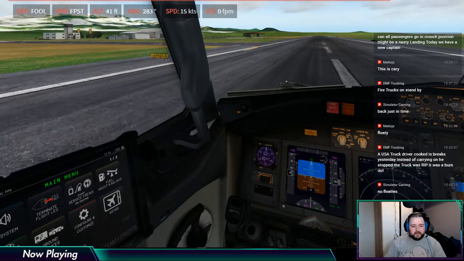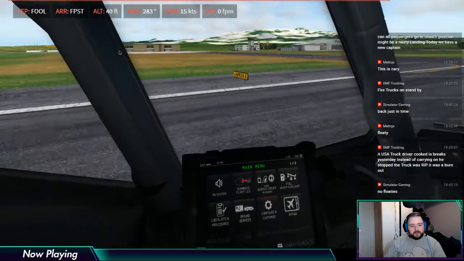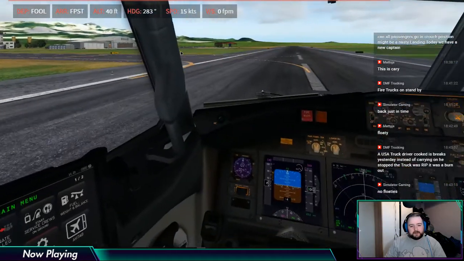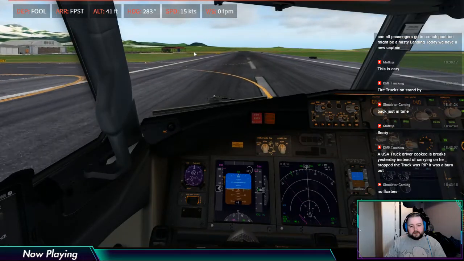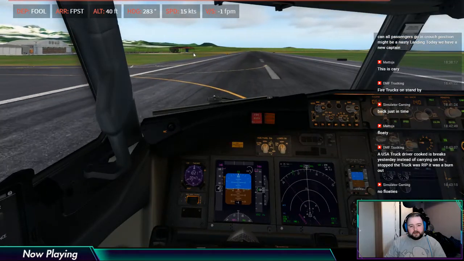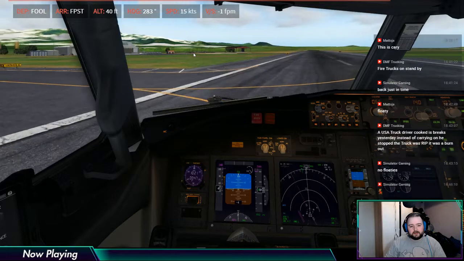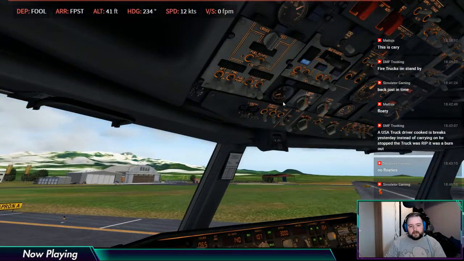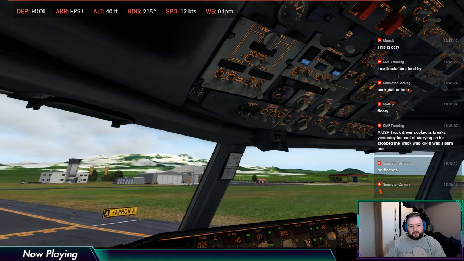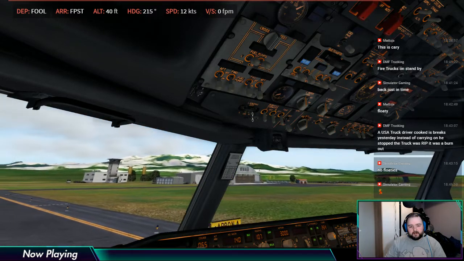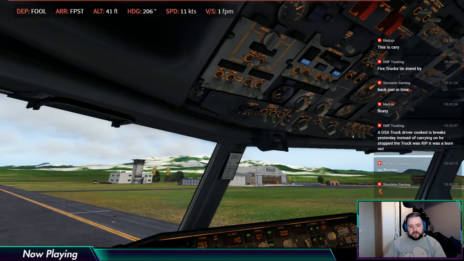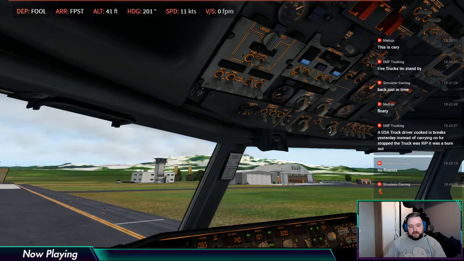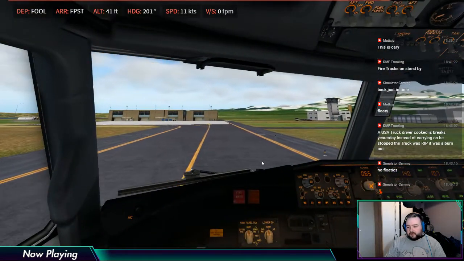Got an apron alpha. GPU is online now. The power switched over. Running lights off, strobes off. Stars to auto.